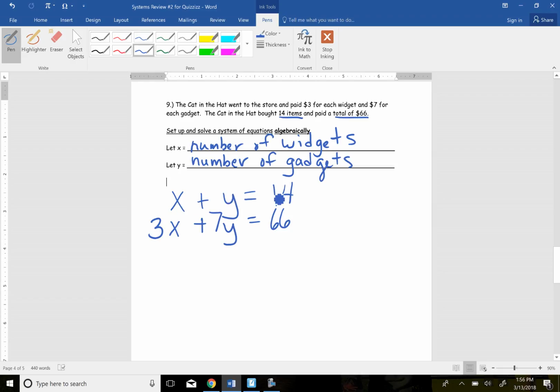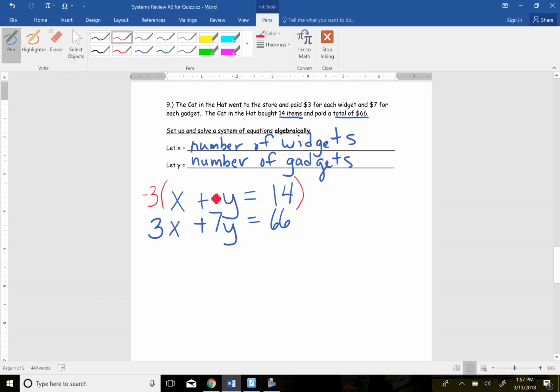Now I'm looking at this, I see the x's plus the y's equal the number. This is set up for elimination. The problem is if I try to add them to eliminate, I have 4 x's and 8 y's. They don't eliminate. So I'm going to decide, do I want to work with the x's, 3 and 1, or the y's, 7 and 1? So most of you, when I worked with you, said 3 and 1. So if this is 3, I have to make this -3 to cancel. So I'd multiply him by -3.